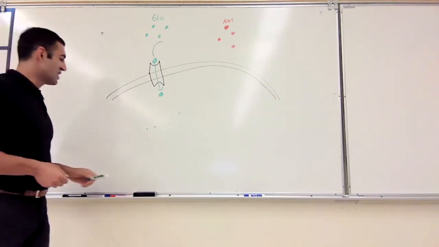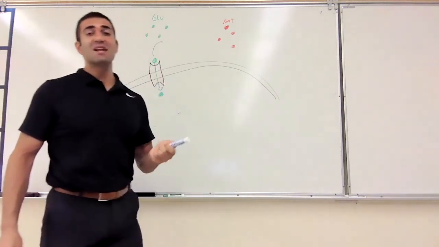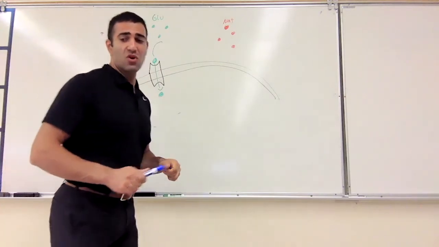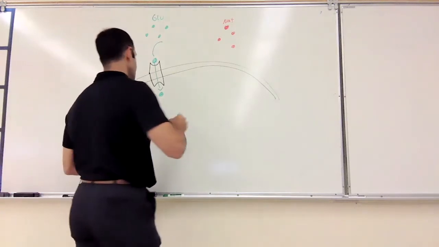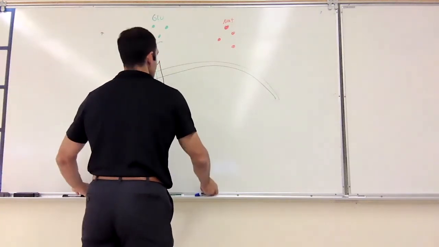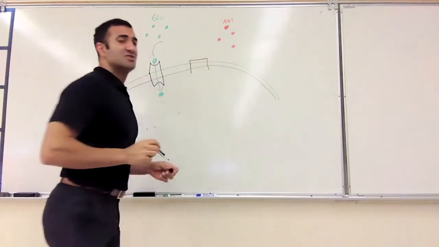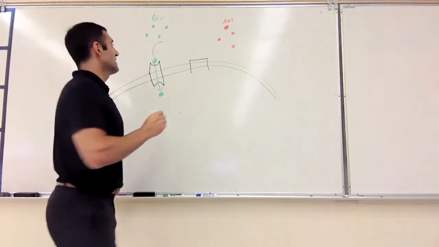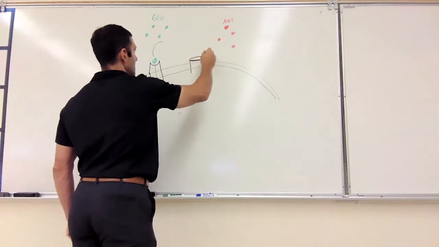Now the next is a channel protein. Channel proteins just open or close. They can be gated or non-gated. We talked about this earlier in the lecture, so I won't go over these again. Just to review, let me draw the gated channel first. So this here is a channel. Channels usually move small things like ions, and they can either be gated or non-gated. As I said, we'll say that this one's going to be open.